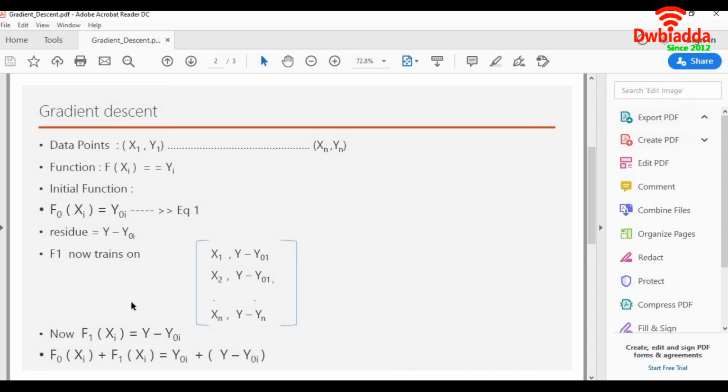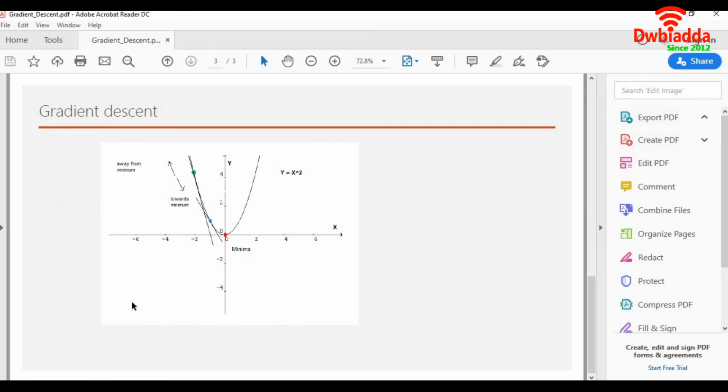Now I keep repeating this until I get a good value of r square, and the error actually stops decreasing and my precision increases. We call this a gradient descent curve. We call the lowermost point the valley. This is the best possible fit, where we have the valley at 0. It slowly, gradually decreases and finds the point where it has the lowest error. Now this would be the point where I would like to have my model built.